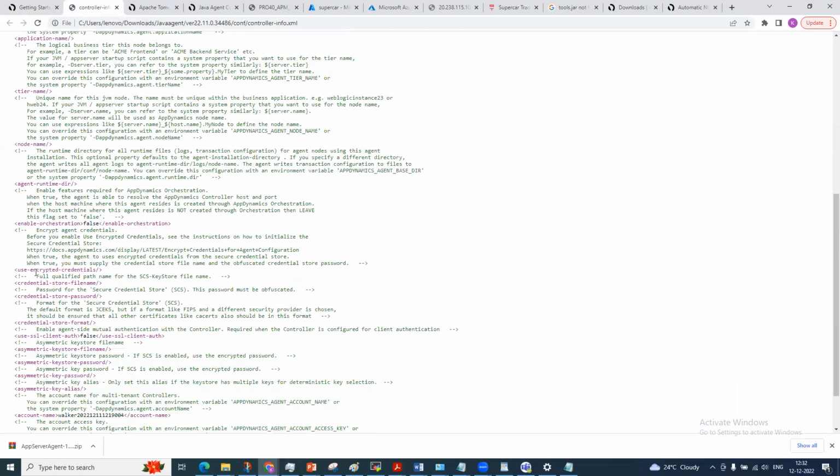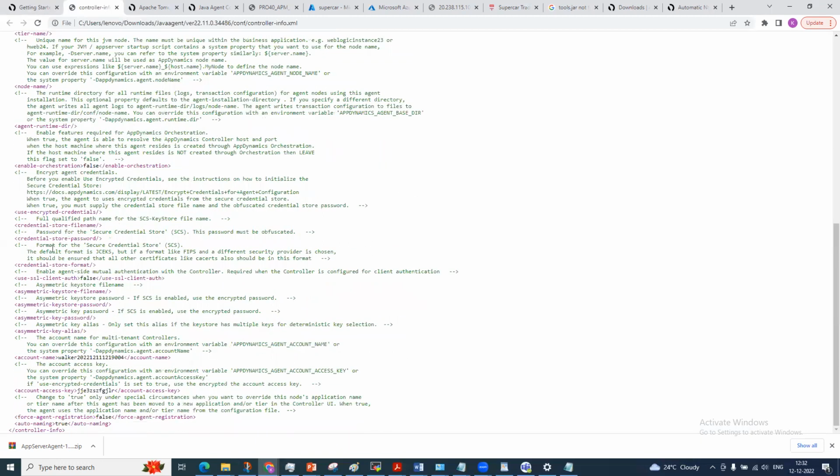These options are not required right now. You see the account name and the license account access key are also updated. These options will not be required to be updated if you download directly from the controller.